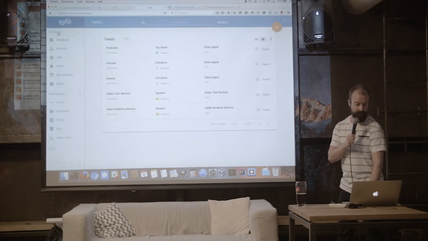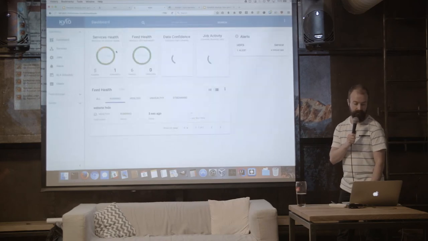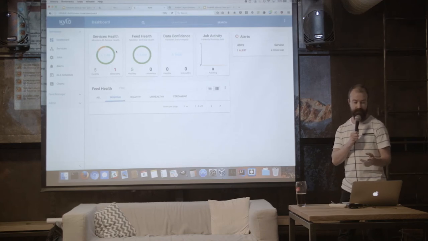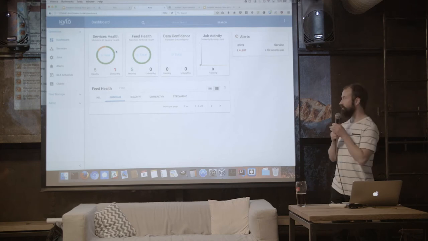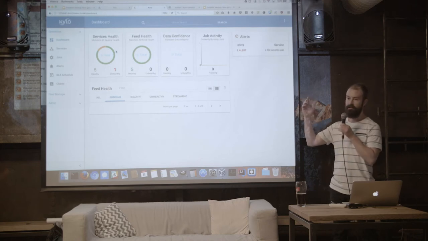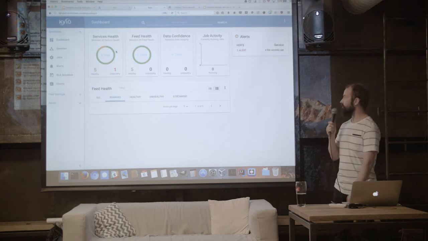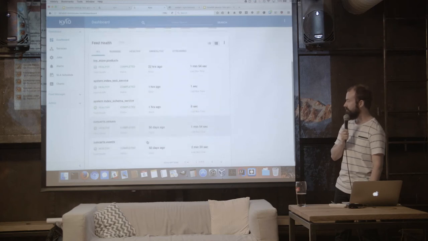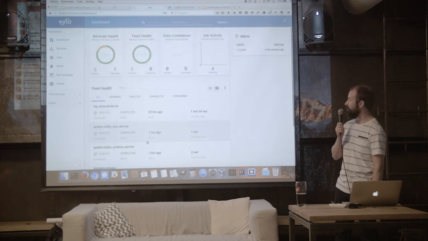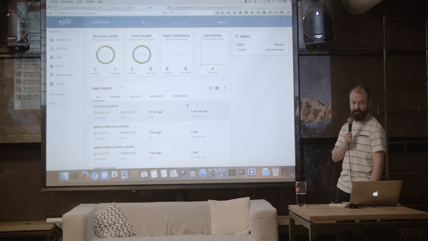So this is Kylo. Actually, I want to show the operations view first. There are two views to Kylo. There's kind of the ops view that people sitting in your data center would see. And this is just designed to give you a red, green, yellow indication of how your services are doing, how your different feeds are running. I'm looking at only the running feeds right now, but if I look over all my feeds, I can get an indication about what's going on in my organization at the time. I see there's some alert, probably from Ambari actually, about HDFS, maybe something to investigate.